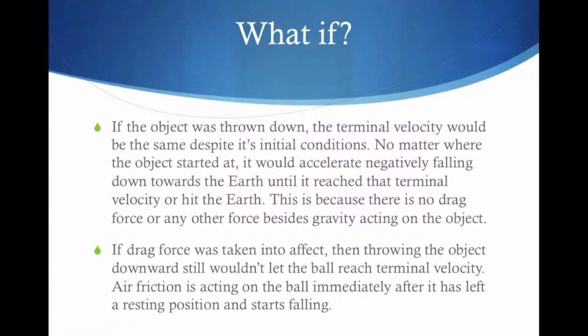So the other what-if is: what if it was thrown? No, the terminal velocity would not have changed if it was thrown. This is because if gravity is the only force acting on it, it's going to speed up to that terminal velocity no matter whether it's thrown or dropped. And if drag force is taken into effect, then over such a short period of time the ball would never reach terminal velocity, even if it was thrown.